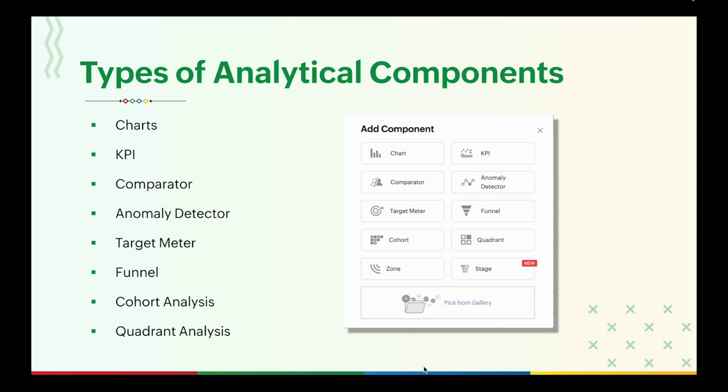Target meter. With the help of target meter, you can set and monitor targets for your sales teams. From being able to view the number of leads generated in the current year to annual revenue for the last quarter, you'll be able to do it all. You can save the time spent running through a pile of reports to get this data, as all you need to do is choose a target meter and define the relevant parameters.